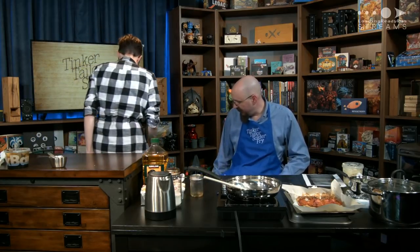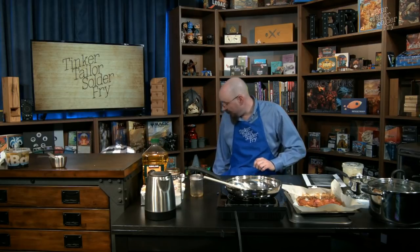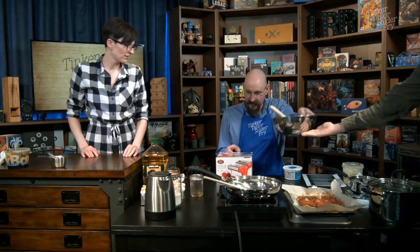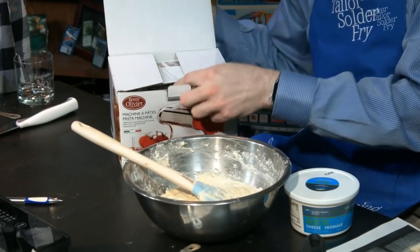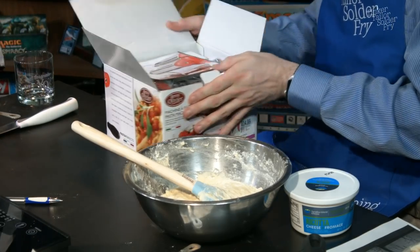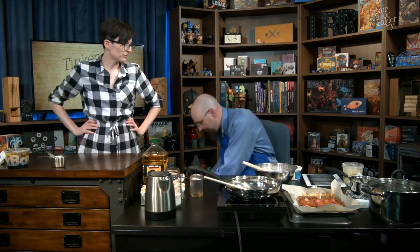Yes, but what I'm going to need is underneath the bowl. A pasta machine. Oh, the pasta machine. Yes. Did you have this or did you buy this just for this? I bought this just for this, at a good place in town called Value Village. Oh, really? Yeah, do not buy anything brand new when you don't have to, especially when you can go to a thrift shop and buy something brand new. That's a Christmas present from last year that somebody was getting rid of, who either had no intention of making pasta at any point.